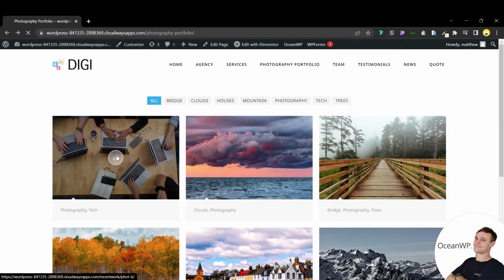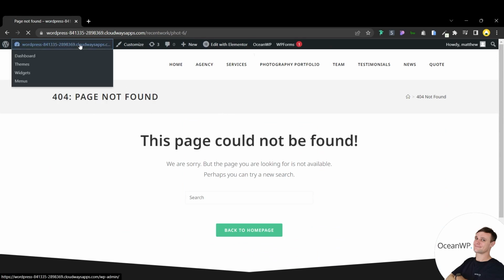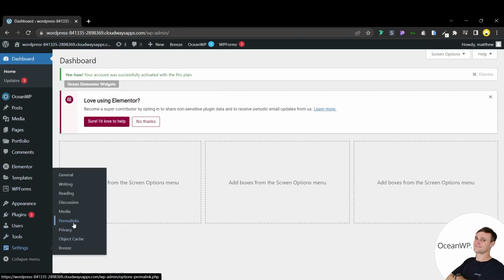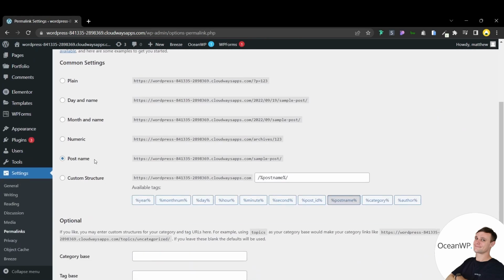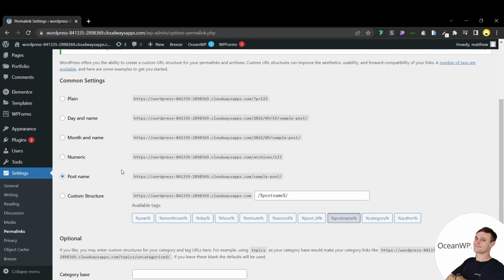not that, if I go to the link, what's going to happen is it's going to revert us back to a 404 page. Now this is because we need to update the permalink settings within our WordPress site. So if I head back over to my dashboard, okay, we can head over to settings and permalinks. And what we can now do, okay, as by default it is set to post name. So all we have to do is we have to select save changes once again. Okay, and that will automatically update your permalink settings to what they previously were and update the slugs within the portfolios.